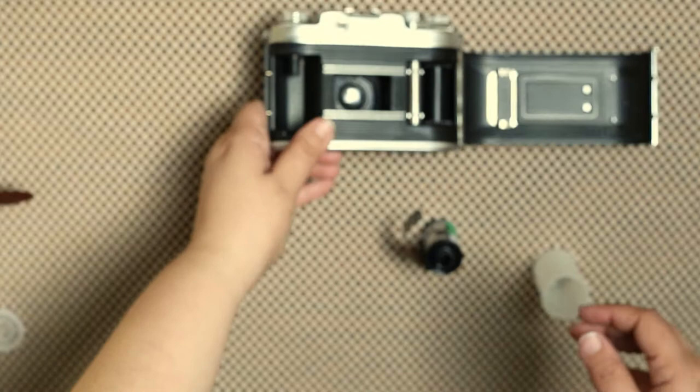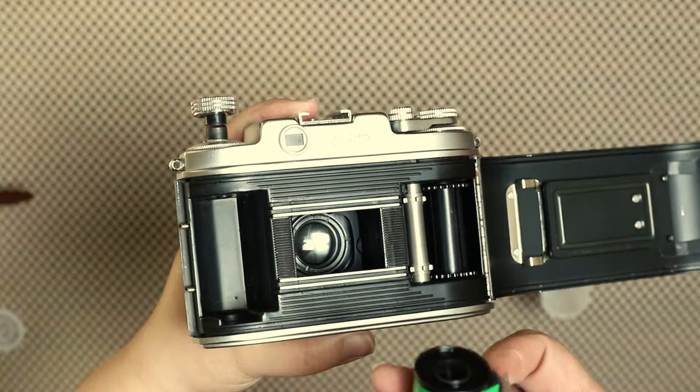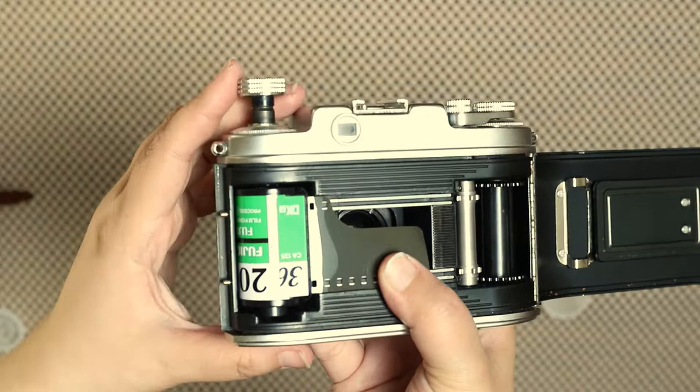To load it, you push the little drum up all the way up and you put your film in the little slot dedicated to it. Try to do it gracefully. Then you push the little drum back down, and if you have a little space that's not supposed to go there, you move it around.